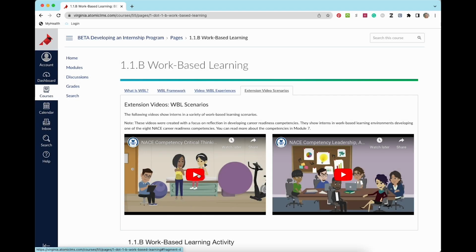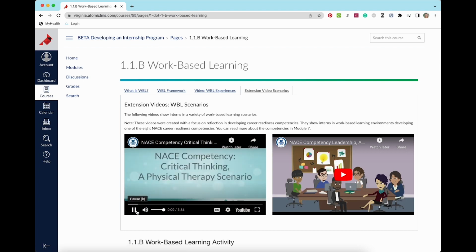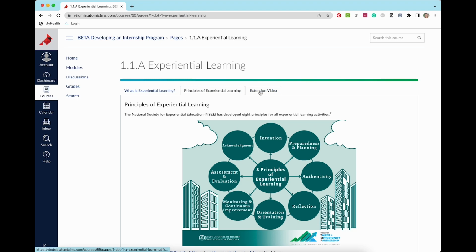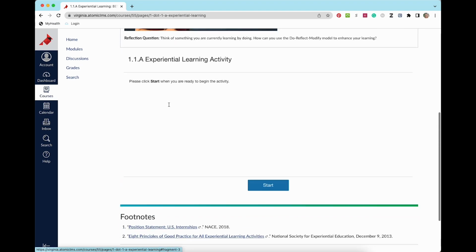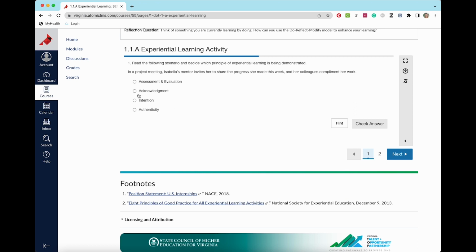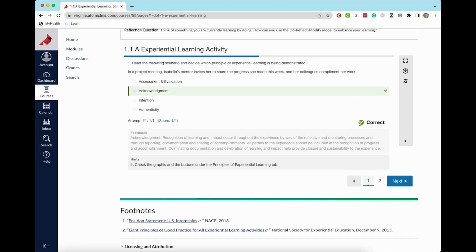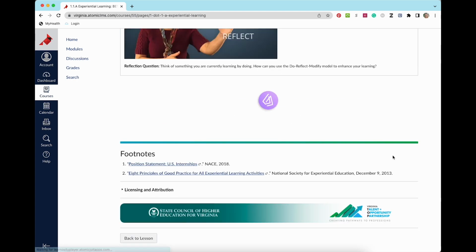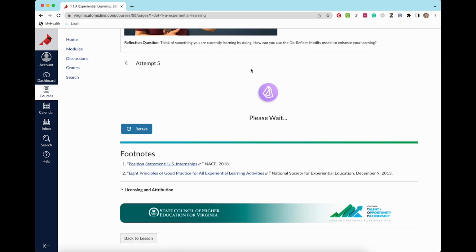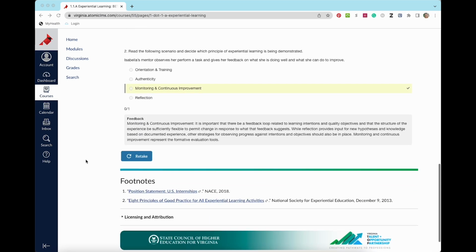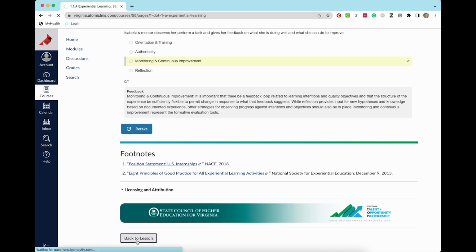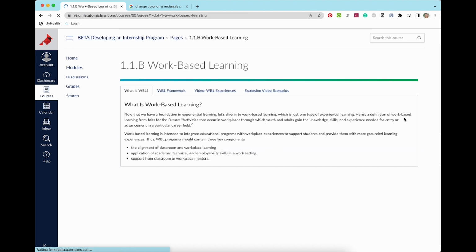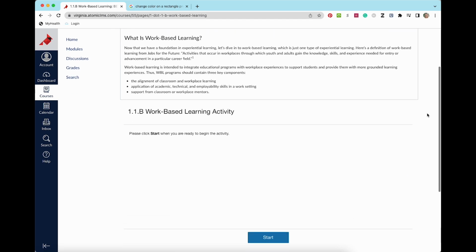If there are any videos included in the lessons, you can watch them in Canvas or open them in YouTube. When you have finished reading and watching all of the lesson content, you will participate in the interactive activity at the bottom of the page. Some questions have hints, and some allow you to check your answer before you move to the next question. At any time after submitting the activity, you can review your attempt by clicking the Review button on the review screen. Once you have submitted the activity and are happy with your work, use the Back to Lesson button at the bottom left corner to return to the lesson page. You will go through the same process for each successive lesson content page.